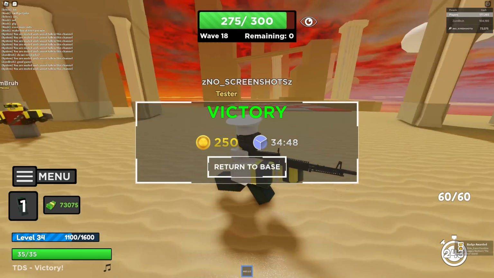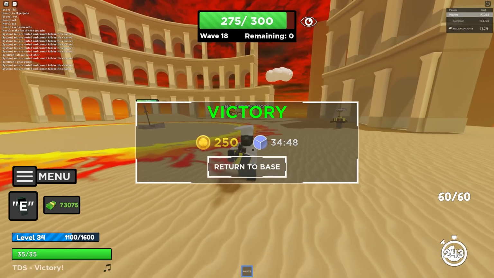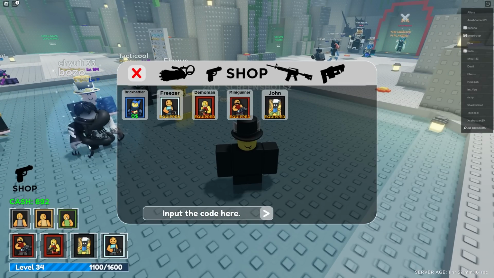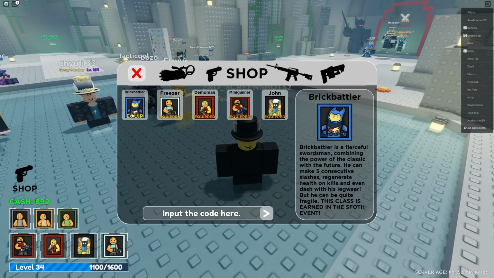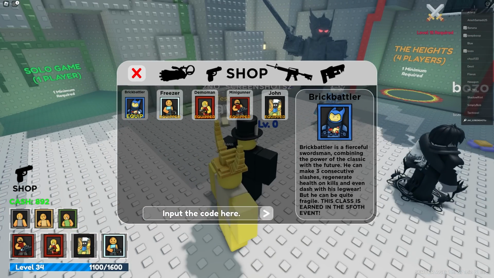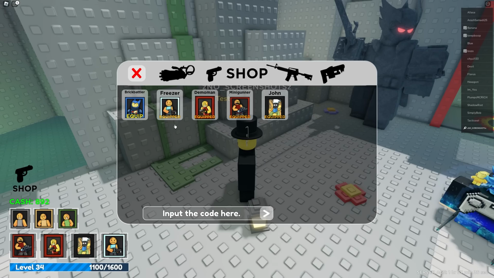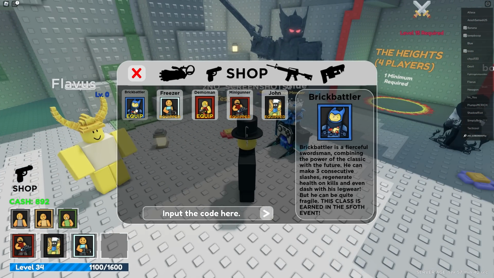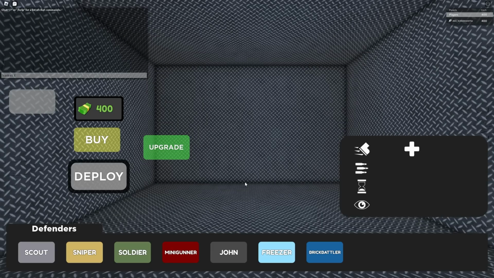But yeah, there we go. We beat the event, and I should be getting Gladiator now. Let me go see what it's like. Alright, let's go into the shop here, and, Brick Battler. Seems like the Brick Battler is the same thing as the Gladiator. Let me just unequip the Demo Man and equip the Brick Battler real quick. Let's give ourselves some cash real quick so I can buy the Brick Battler.